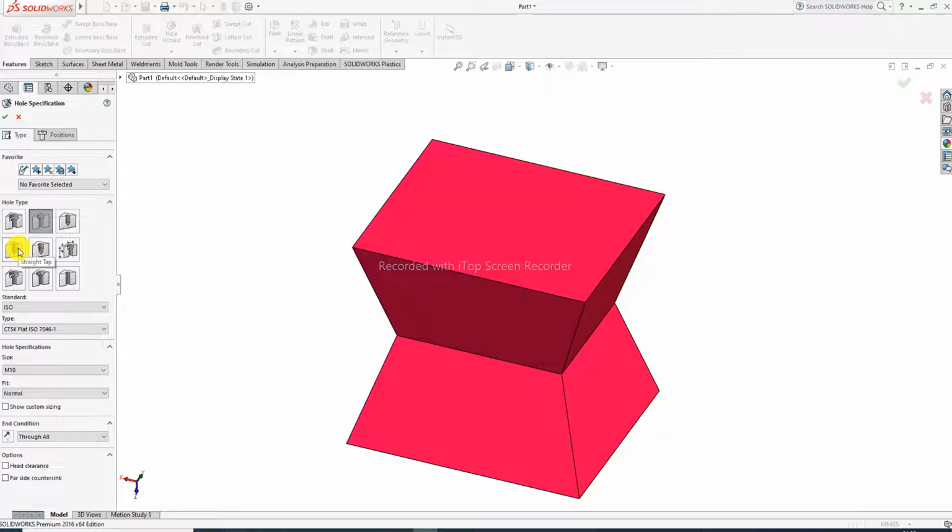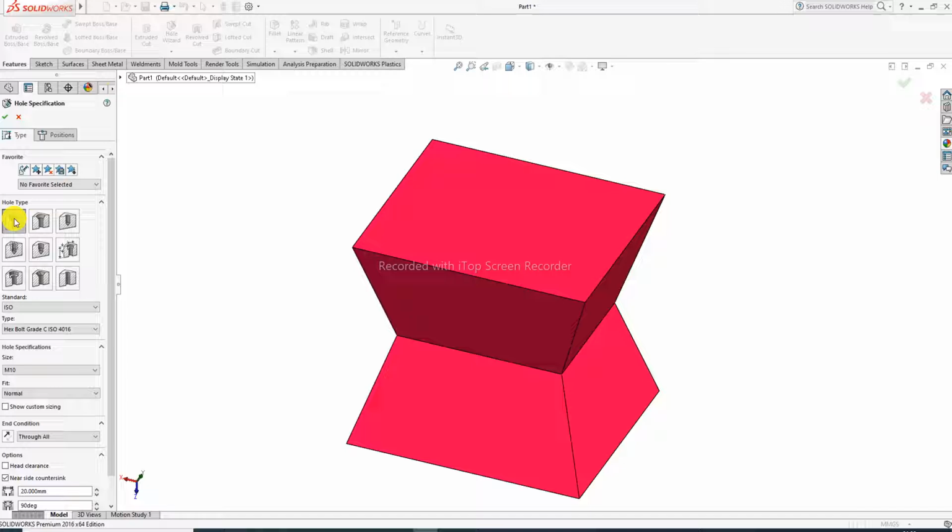Next is the Straight Tap tab, the second is the Tapered Tap tab, and the third is the Legacy Hole tab. The last are the Counterbore Slot, the Countersink Slot, and the Slot. The first three, the second three, and the third three are covered in lectures, and all points will be clear. In this lecture the first three are discussed clearly and deeply, one by one: Counterbore, Countersink, and Hole.